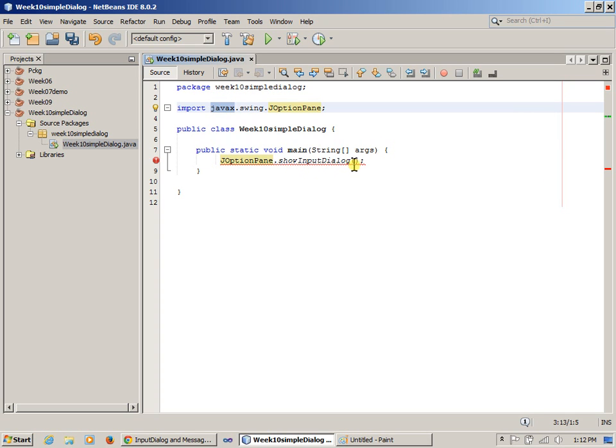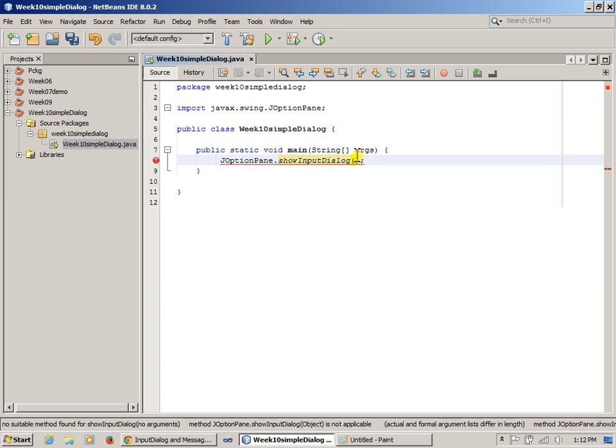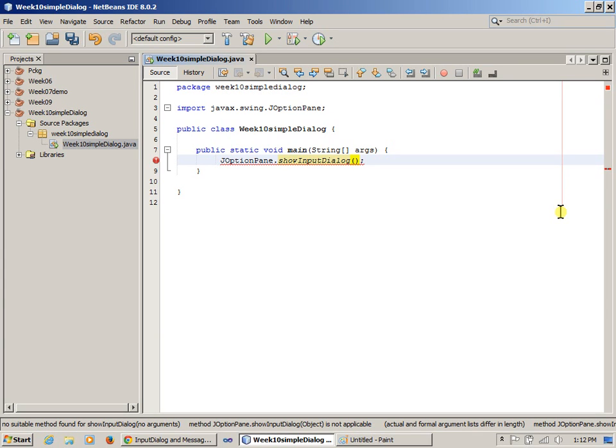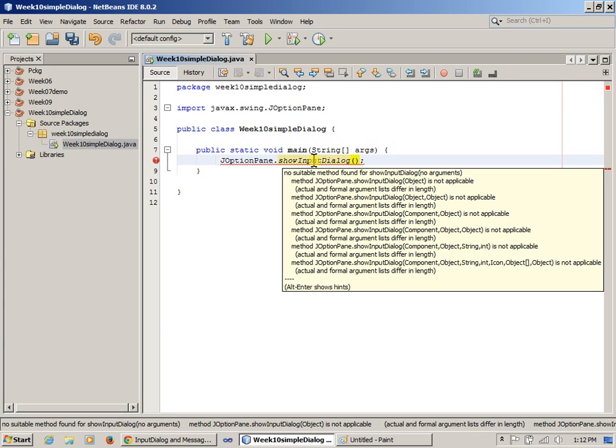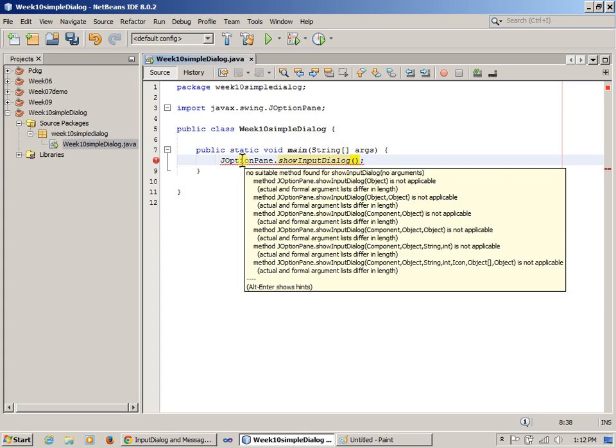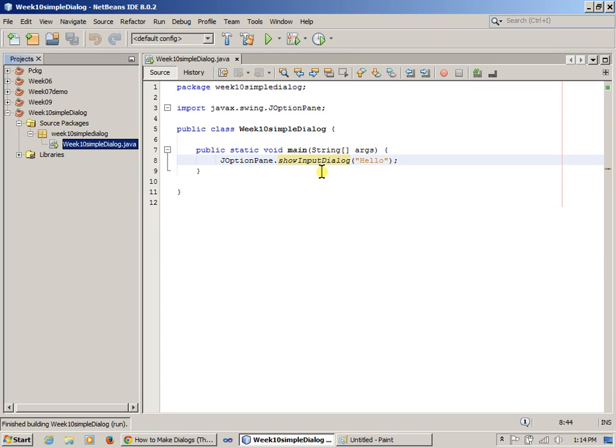Okay, and so this showInputDialog is of course a static method, but let me just see if I can, with no arguments or with components, so let me do a. So what I did here is that I just provided the, there are multiple constructors for this input dialog, but one of them just basically takes a string in.